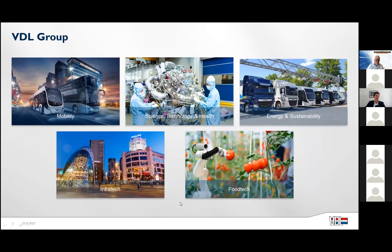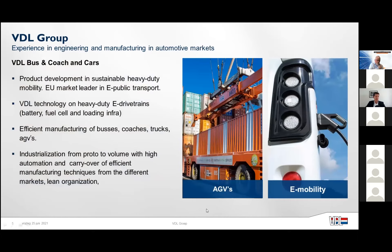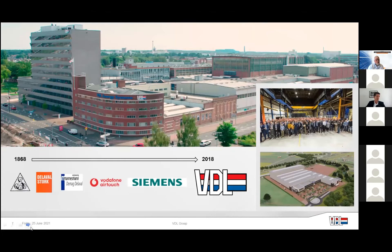Mobility and technology are mainly driving us. What we are doing is trying to use technologies gained from the semiconductor markets — mechatronics, for instance — into other markets. We also apply technology in e-mobility because we have already 20 years of experience in heavy-duty electrical drive trains, combined with our experience in the automotive sector where we optimize car manufacturing companies by creating robotization solutions for big companies. Those three knowledge areas we are combining.